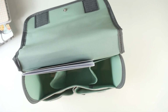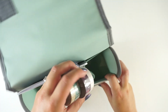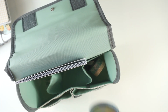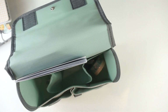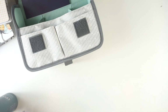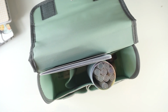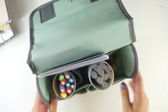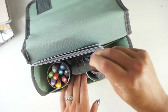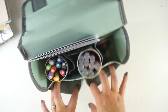Stickers for sure. You can put some washi there. There's some MakseLife washi from last year that they were kind enough to throw in my box. You can also pop in Moxie markers. There are no new Moxie markers this year, but I do have both the highlighters and the dot markers from previous launches. And actually they fit in perfectly right in the bins. So these hold quite a bit. You can also take your Moxie bookmark, stick that in there, all kinds of different things. So really fun, lots of pockets there.